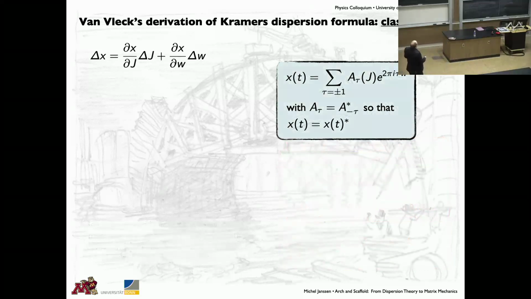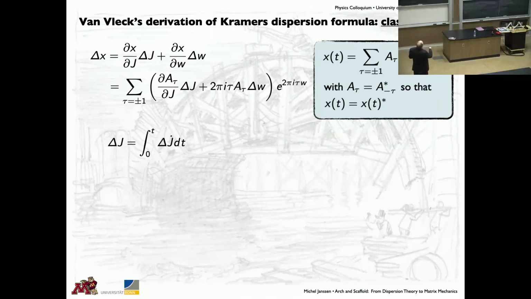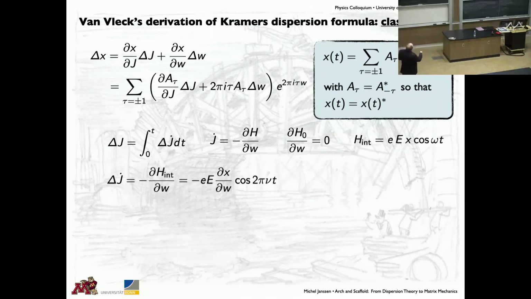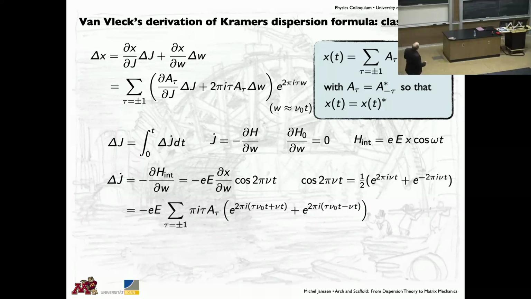All right, so now you get to work, and you stick it in, and now you're going to look at, well, what's the change in the action variable? Well, you integrate the change in the time derivative, because the time derivative you know from Hamilton's equation. And so you put this in, and you now get this result, right? Now for the cosines, you're going to write these in exponentials. Since it's only to first order in the field here, to first order this W is just the frequency of the unperturbed system, times T. You put that all in, you get this, right?